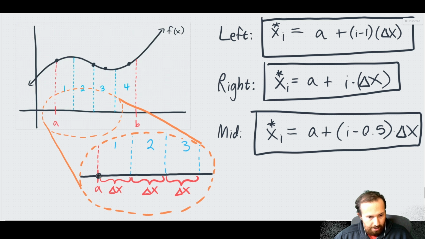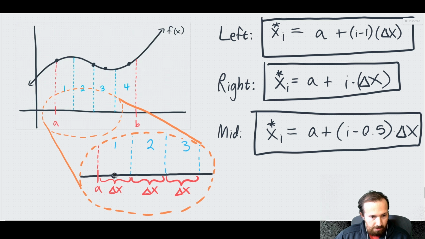After you figure out the first spot, so assume this is the correct spot if you're going to use a left approximation for the first partition, if you want to get to the next spot, all you do is add delta x, and that'll automatically put you at the left of the next partition. And if you want to get to the next one, just add delta x again. You can just keep adding delta x to get to the right spot in each partition afterwards if you figure out the first one right. And again, this applies to the right and the midpoint.